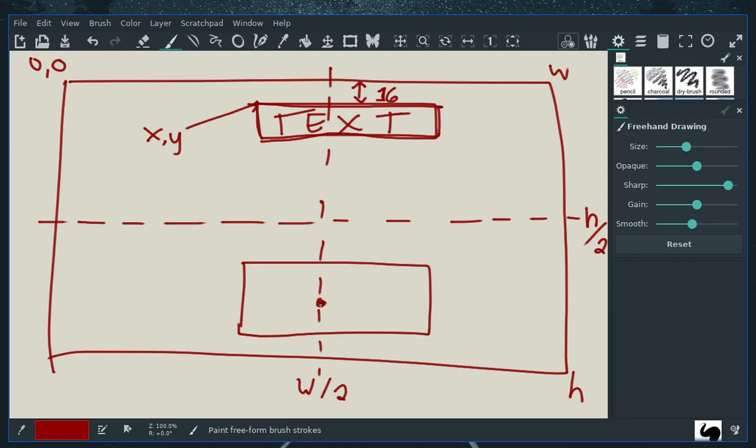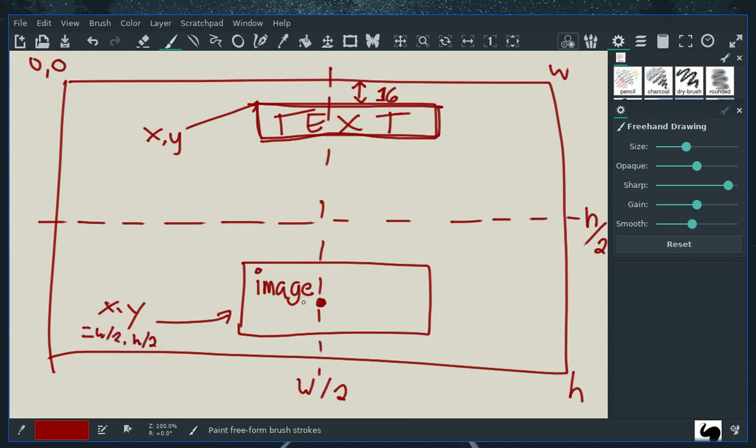So when we do that, we can just say the x and y of this will be width over 2 and height over 2.